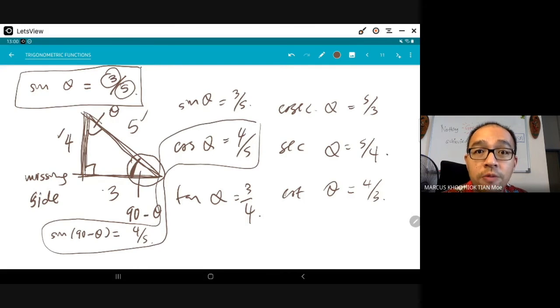And that is because of the complementary angle rule. Since I already know cos theta, I know this is sin 90 minus theta. I don't even need to know the value of theta. I'm not even interested to know what theta is. Imagine, I can calculate the value of theta, but I'm not interested. I want to know its ratio. We will come to the angle later, but I want you to understand this concept.